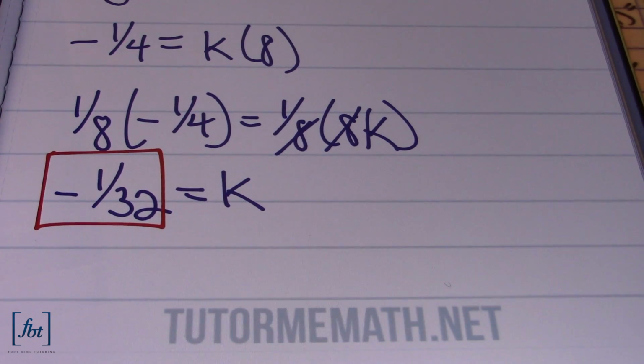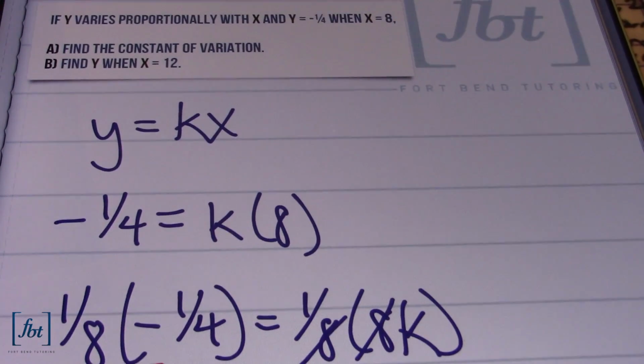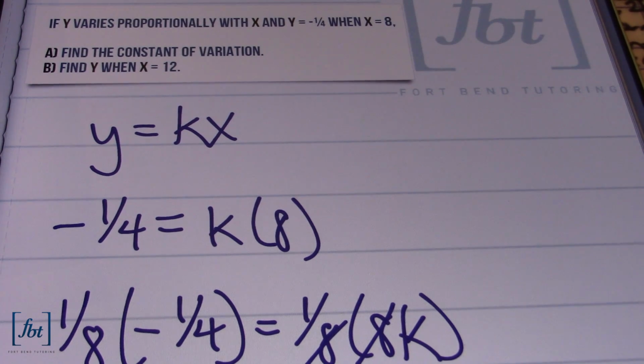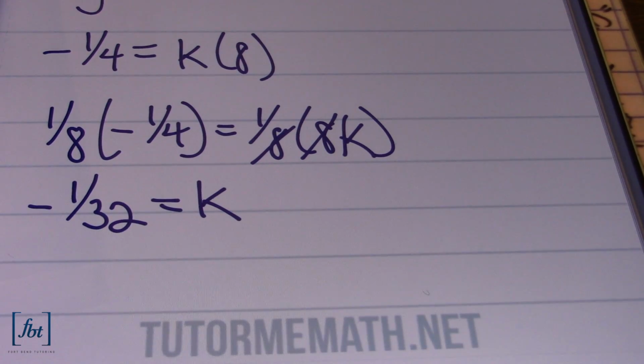So now that we have our constant of variation, the next part of the problem, all right, you want to look back at it? There it is. To find y when x equals 12. Now, there is something I would need to inform you about when solving direct variation equations, and that is many times the question will ask you for the variation equation. This is the equation that you can rewrite after you solve for your constant of variation.